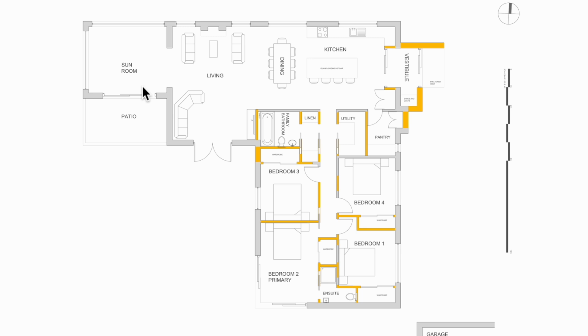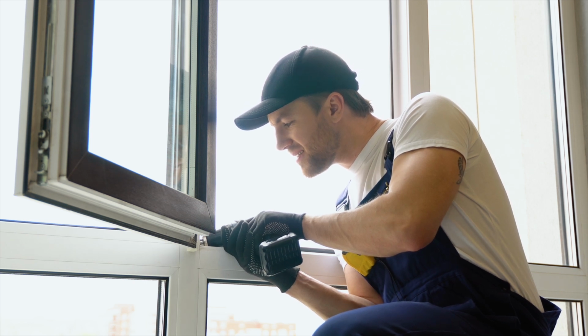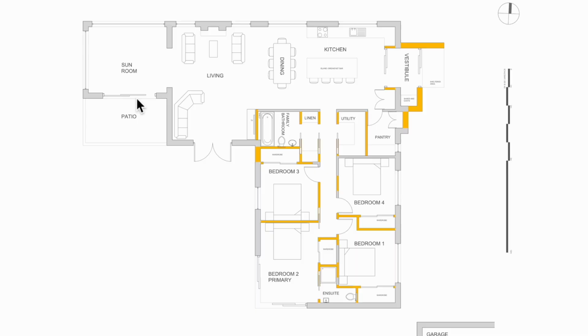The U value numbers in England are slightly different, but the same process holds true. Just so you have some idea what a U value of 1.4 means in the real world, that will be a good quality UPVC frame with double glazing. Now, the trouble is, 5.8 square meters is not a lot of glass. This patio door here is 6.3 square meters. So if we use the 25% rule described in the regs, we would need to block up both of these windows and fit a smaller patio door here. That's not going to work for my design.